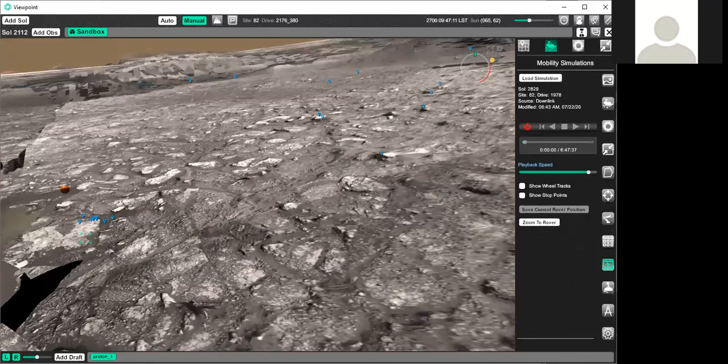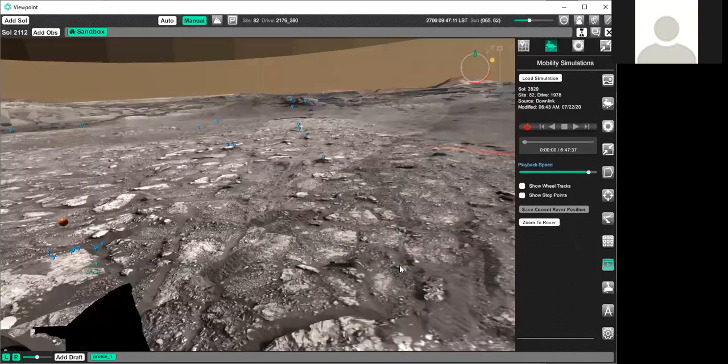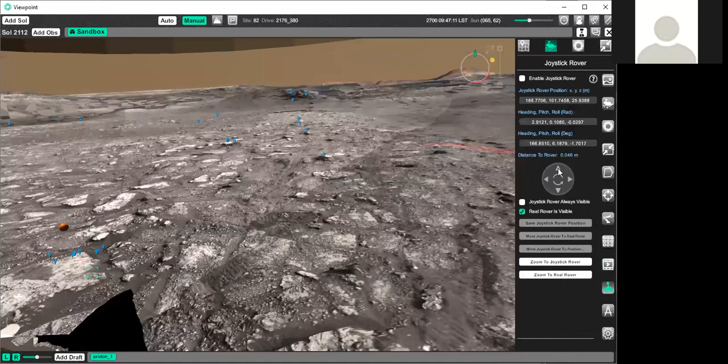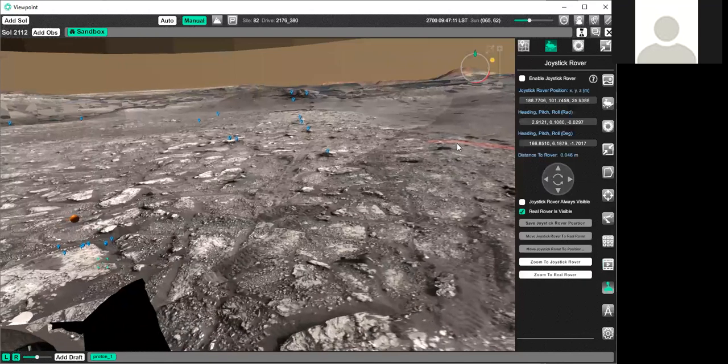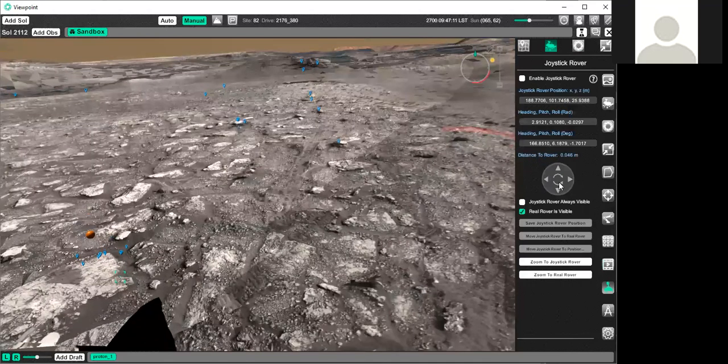So there's another tool, joystick mode, where you can drive the rover in the scene and put it where you want it, and it conforms to the mesh. It has like a settling routine.